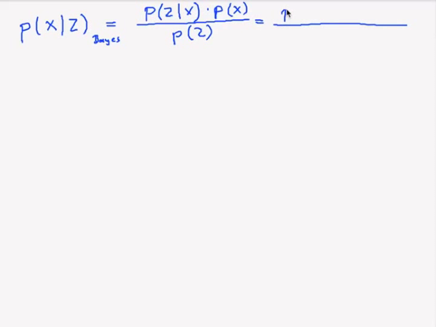And as you know, this is the same as the sum of the numerator for all possible x values. In order not to get confused, the loop variable here is x dash. So, the denominator here just is a sum over all possible numerators. And so, it's just a normalization constant.